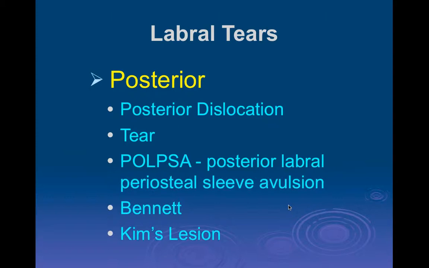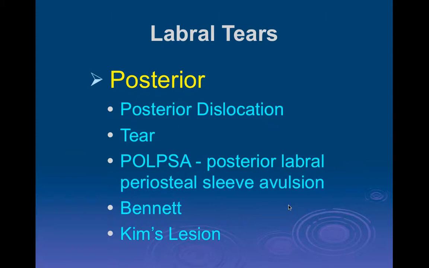This has more of a characteristic of an erosion, and then you can see there's a subchondral cyst. And again, this is the same location where you get the impaction injury with posterior impingement as well. It's in the same location when you have the extreme abduction external rotation and impaction of the posterior superior part of the greater tuberosity against the posterior superior part of the glenoid that you've already talked about. So just remember that that's kind of the differential for that.